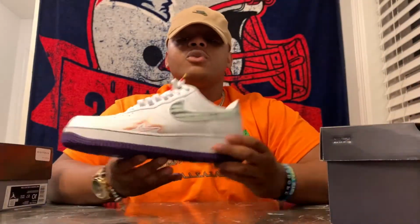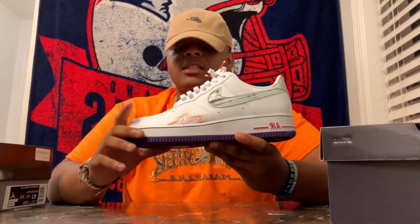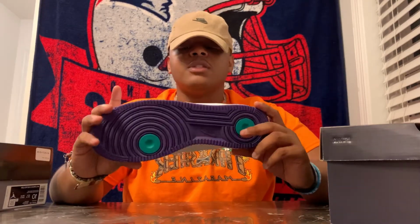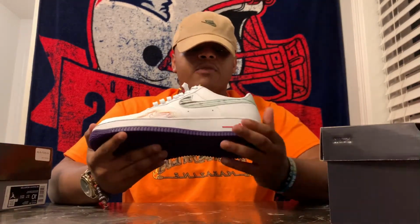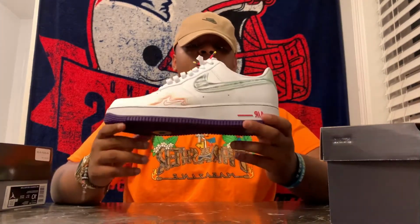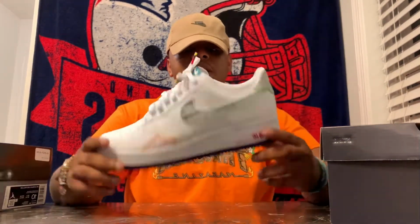Y'all know the all white Air Force Ones always sell out so fast, but I think this is a good touch because I don't like the all simple shoes. Don't get me wrong, the all white Air Force is definitely a classic. Everyone needs to have a pair of white Forces in their arsenal or in their collection. And this is my pair right here. This is gonna be my pair of white Forces. And these are sick in my opinion. I really, really like this shoe. And I can't wait to start bringing this out because Air Forces are a perfect summer and winter shoe. So I'm gonna be wearing this.